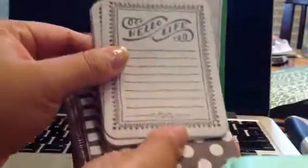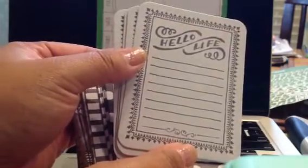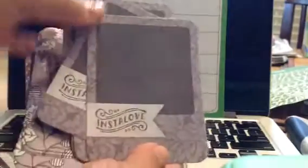And then here are the 3x4s. It says the 3x4s, there's 25 designs, 8 of each. Meanwhile, the 4x6s had 15 designs, 5 of each. Life. And this one's cute. It says Insta-love, and you can insert her picture there. And then good life.